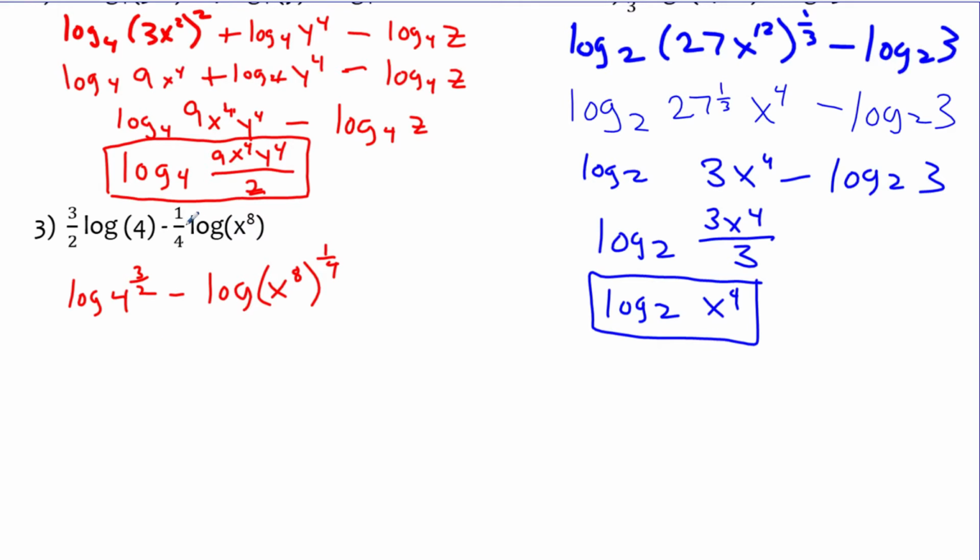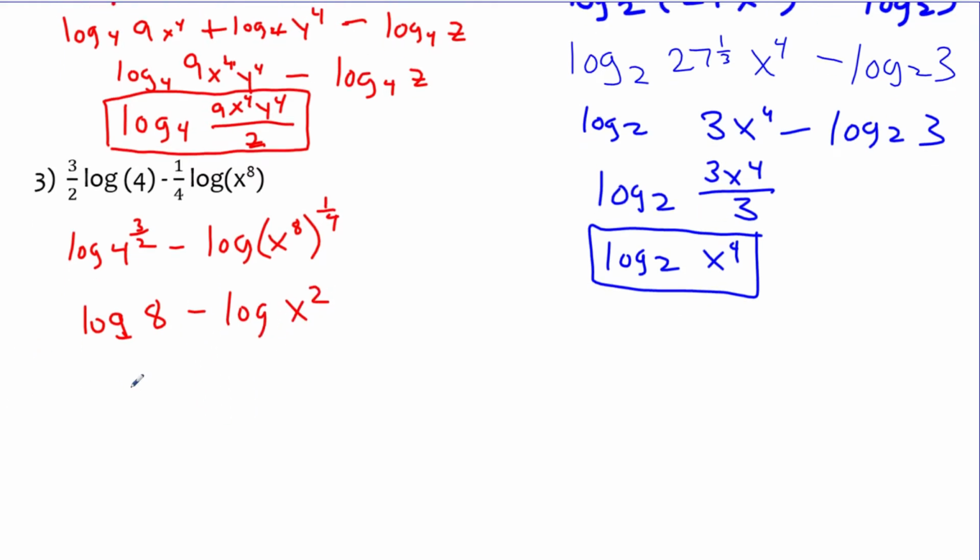Okay, this means the bottom of the fraction means take the square root, right? This is the root, so I'm going to take the square root of 4, which is 2. 2 to the 3rd power is 8. So this really just means the log of 8. Okay, so again, you have to be able to evaluate fraction exponents without a calculator. Okay, and again, when I bring the 1/4 into the exponent on the x, it's already got an exponent, so I'm going to multiply those together. 8 times 1/4 is 2, so this is really just the log of x squared.